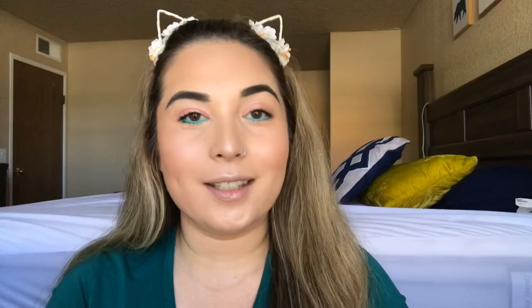So this is something I would wear for work, for going outside, just anything like to the grocery store. And this is how it looks. I am very into dewy skin, very luminous, very glowy. I do have very dry skin, so this is what works out for me. If you guys are interested to see how I accomplish this face look, then just keep on watching.